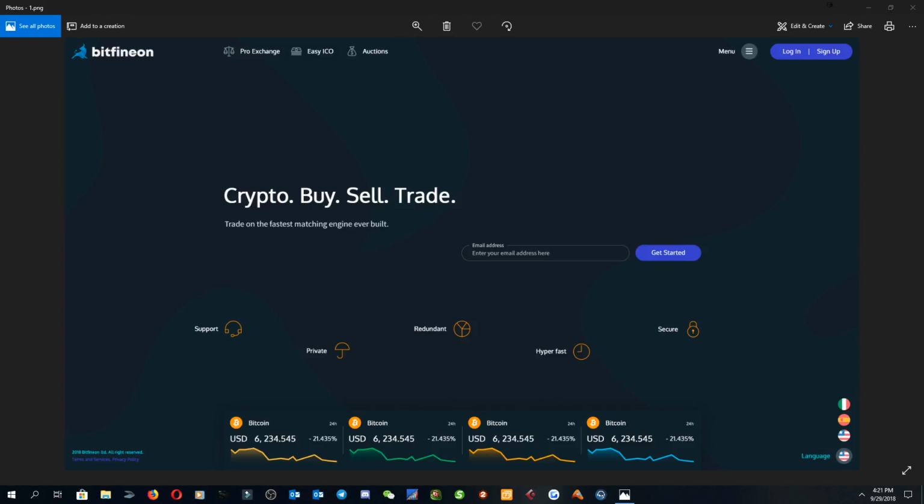When you click on these charts down here, that'll change to buy now buttons, which will take you into the dashboard to buy the coin.